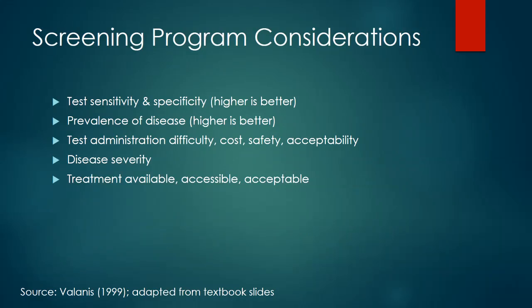We also want to consider how difficult and costly it is to administer the test, how acceptable it is to patients. Also, the disease severity, so if it's not a very severe disease, it may not be worth screening for it. And finally, we would only screen for diseases that have some sort of treatment available, and we also should ensure that this treatment is accessible and acceptable to patients.